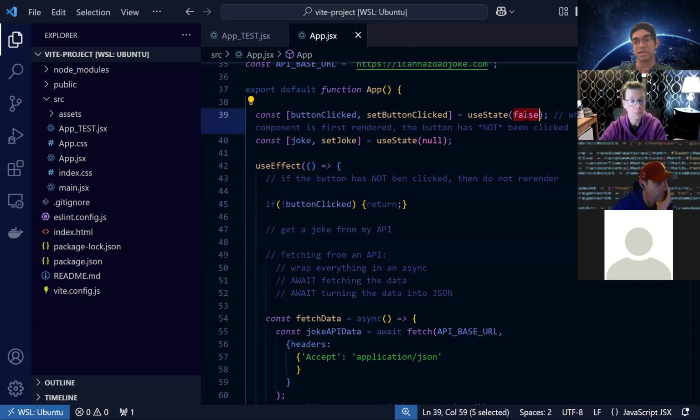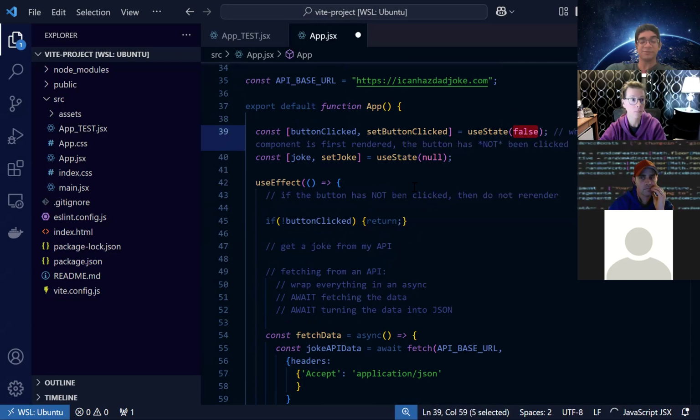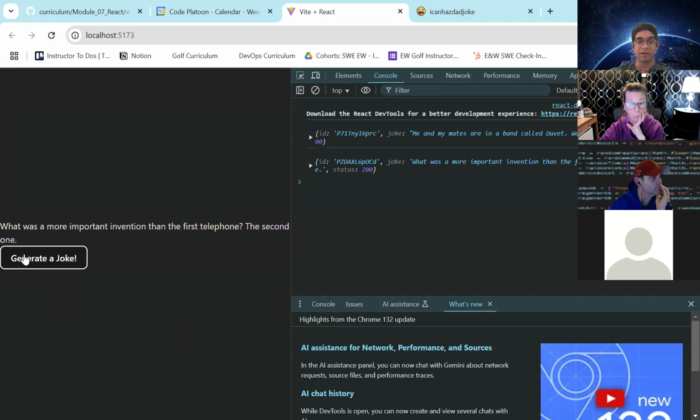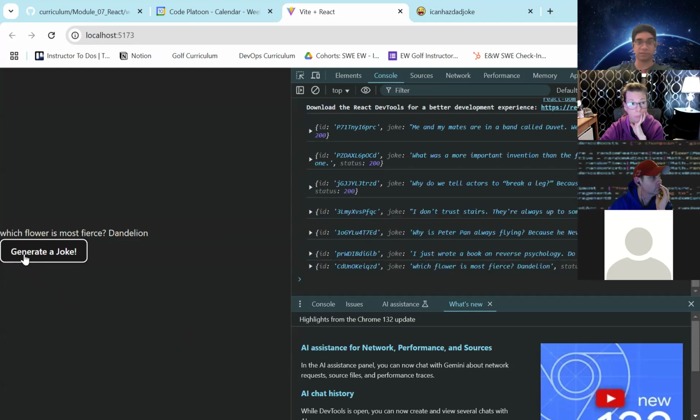So we could probably change this to be a useState that is true. Oh, and nope, we run into the same error. Well, there is a way around this. I don't want to belabor the point through additional debugging, but make the point that if we add in that little if it hasn't been clicked, then exit the useEffect, it stops the issue of multiple renderings every time I click, and just one render for one click.